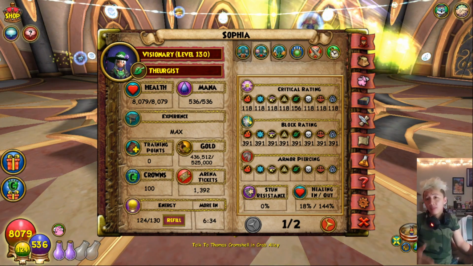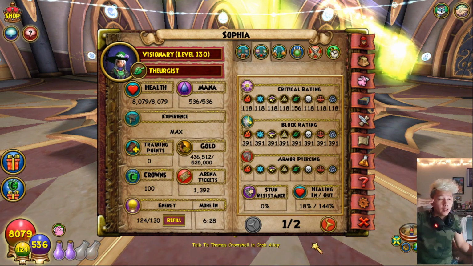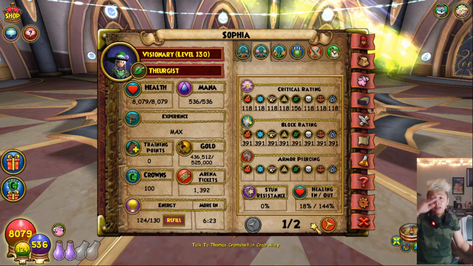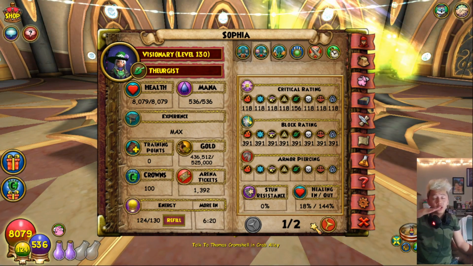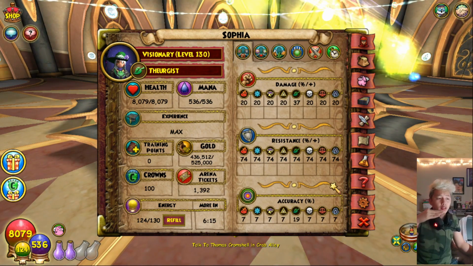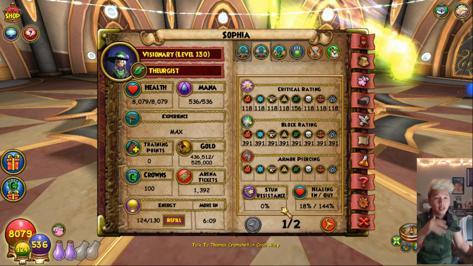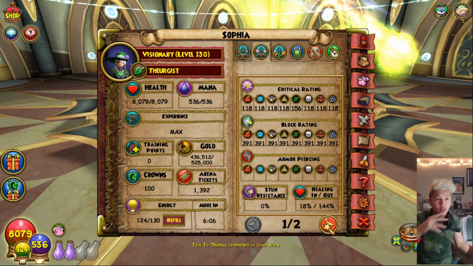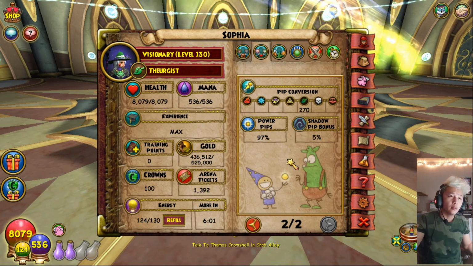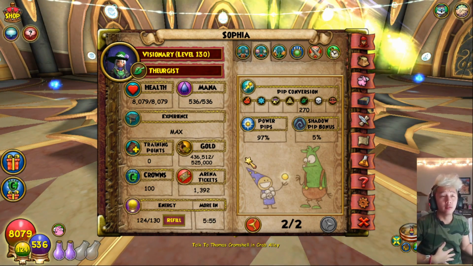We'll be having 26% critical block, and then no armor pierce, no stun resist, with 18% incoming and 144% outgoing. Alright guys, obviously there are other setups and gear where you can push outgoing all the way to 164 or 165, but this setup is for a tanky healer support, right? If you want a high outgoing healer, you're gonna have to sacrifice a lot of HP or your resist and all that.